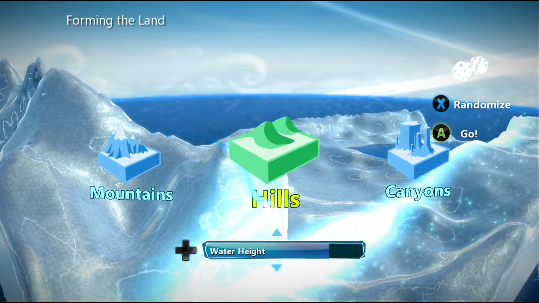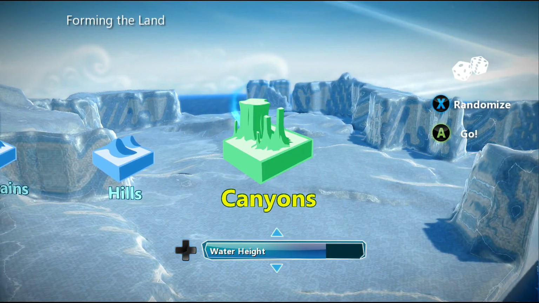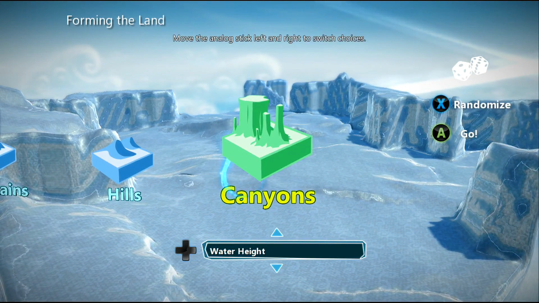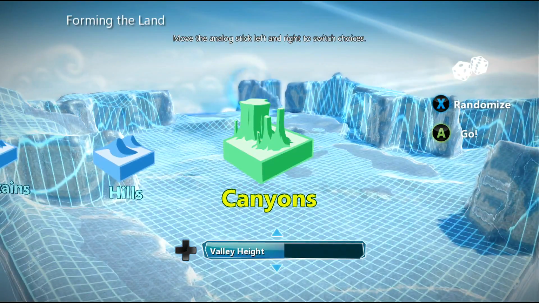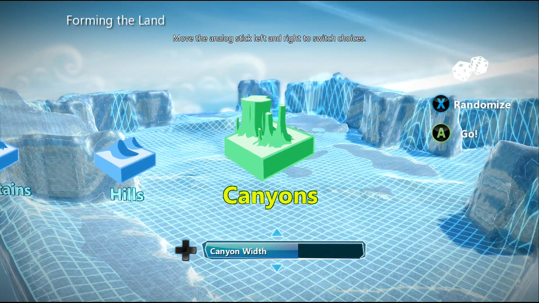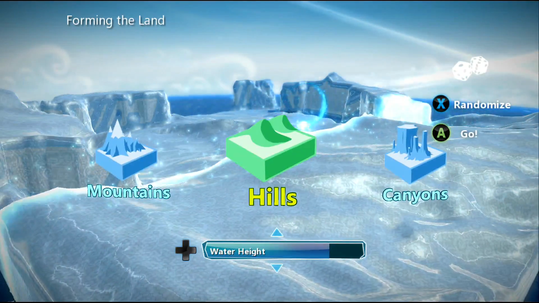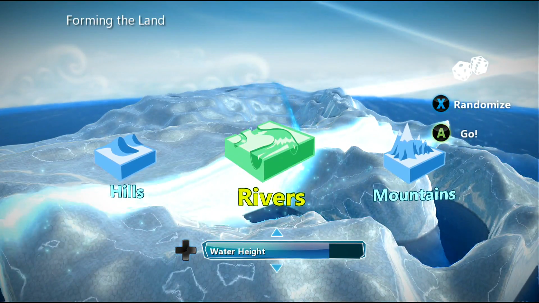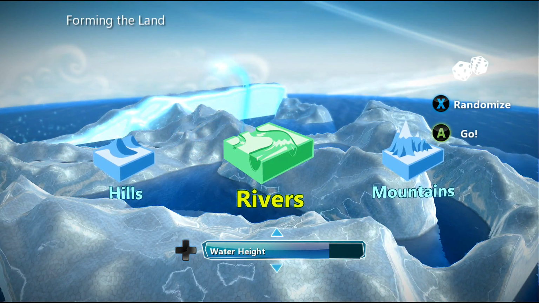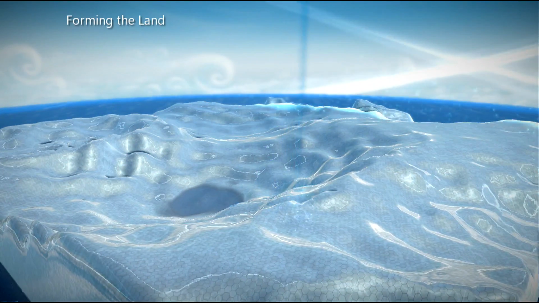So basically what Crossroads is, you can create your own worlds, and you can modify them in any which way you want, such as how high you want the water to be, how high you want the valleys to be, and so on. It's actually pretty robust in a sense, and it's kind of cool. I kind of like the hills, but I also don't like a lot of water, or you can just choose to randomize it. Randomizing is fun, except the rivers, not a huge fan of rivers. We're going to go with the hills.